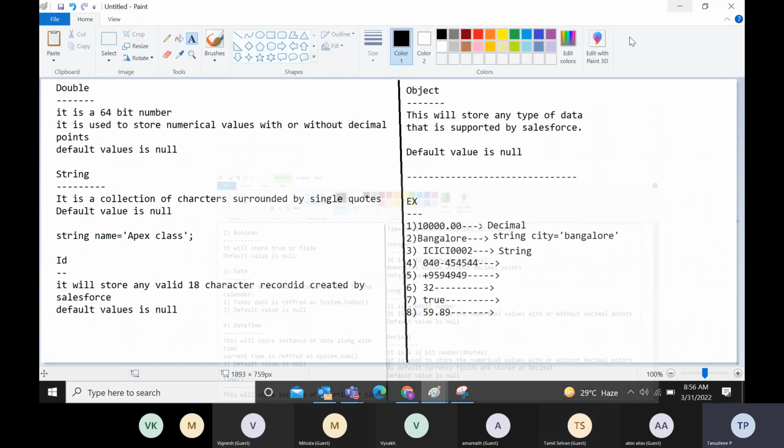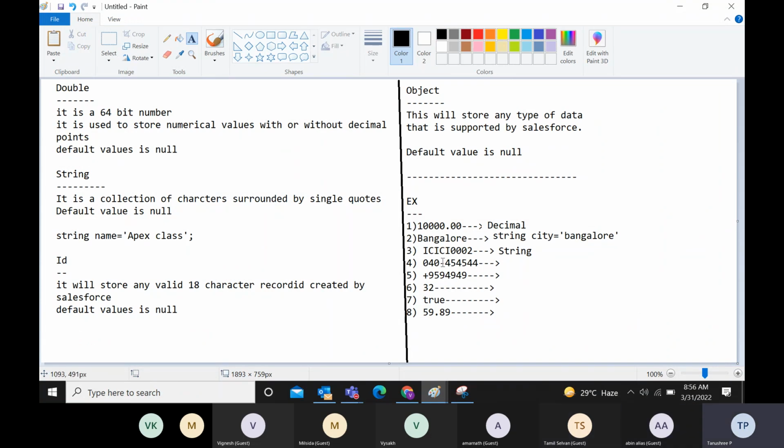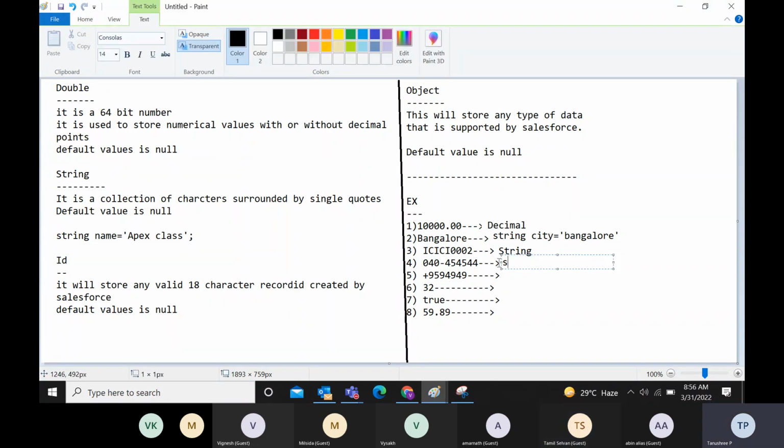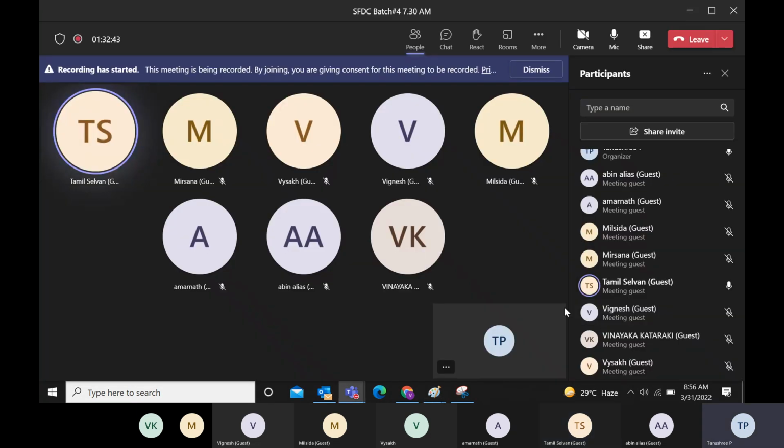It looks like numerical only, but hyphen and special characters are there. Plus is also a special character, it's a kind of character. So this one also we can treat as a string only. If any special characters are there, you consider it a string only.